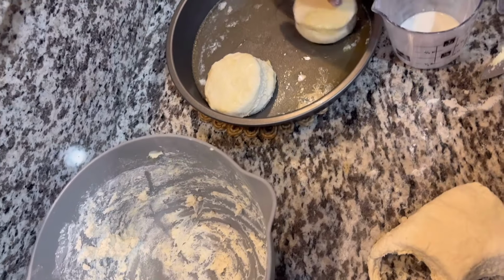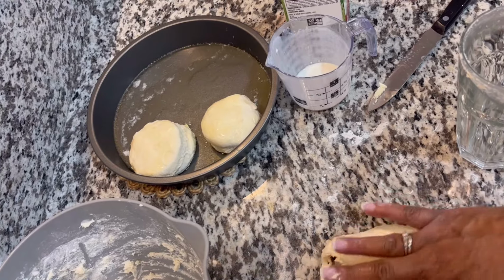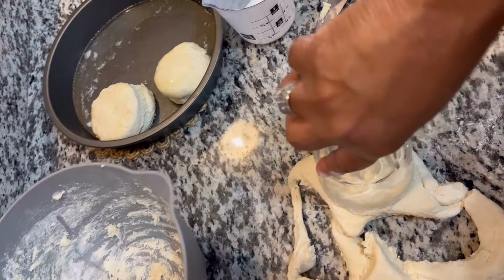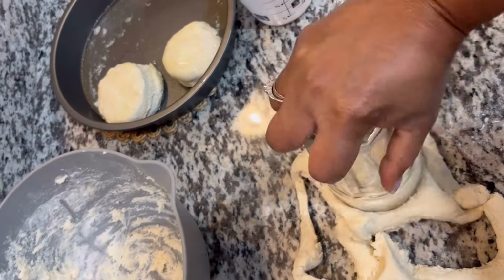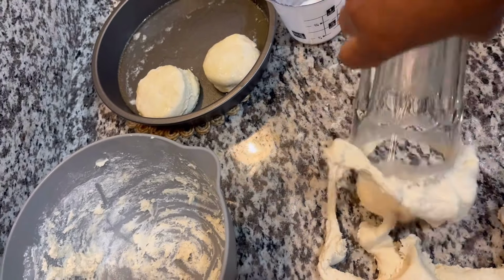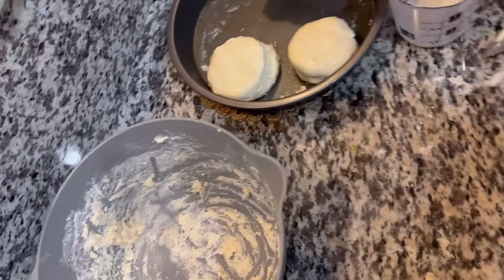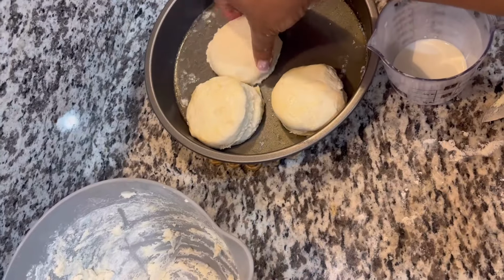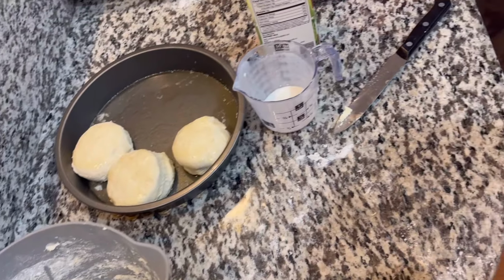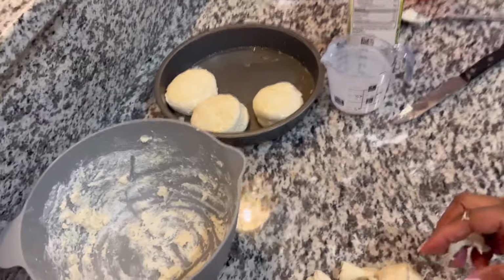Buttery. Okay. And I may be able to do one more here. Mash this out and get one more here. Okay. And you can see it. There it is. Put it onto the pan. Flip it over, make sure it gets butter on both sides. And so now I just take the remaining dough and I just do it all over again.